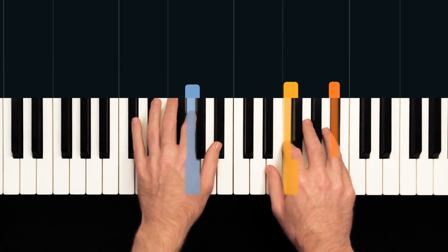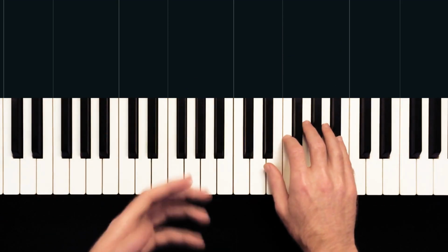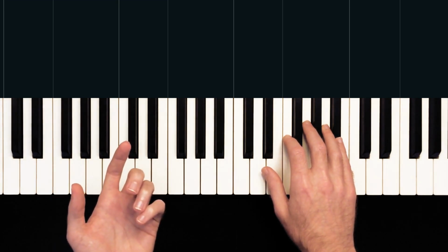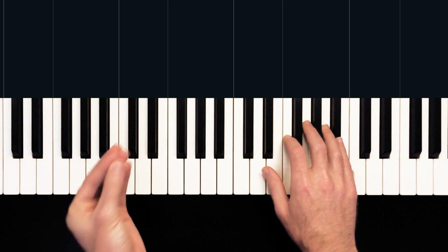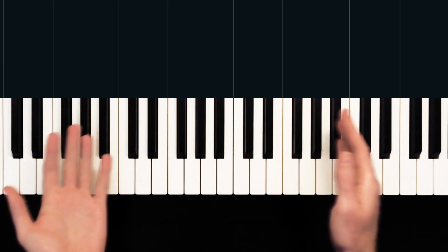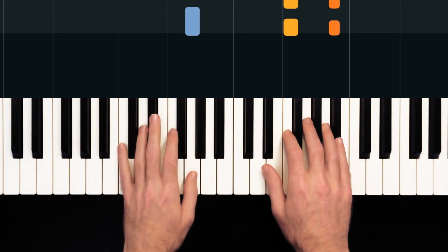Really, really simple. So now we're heading into the verse. And the verse follows the same basic pattern. We're just going to have a few little variations. So rather than me explaining every single little variation in minute detail, I'm going to cover them broadly with the knowledge that a human being played this on the piano originally.